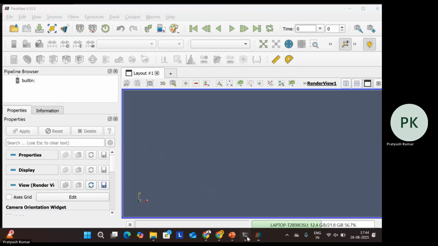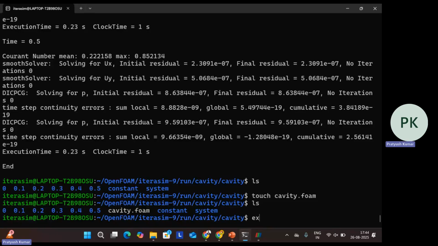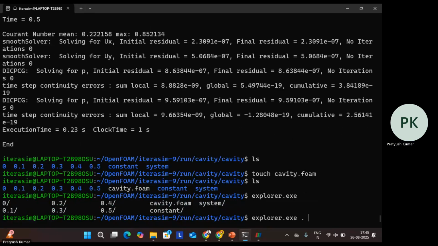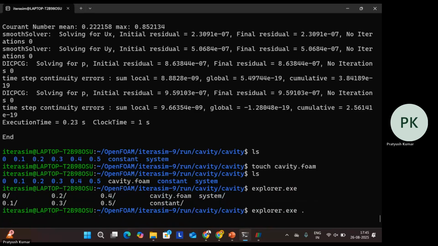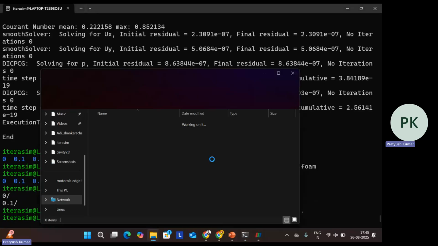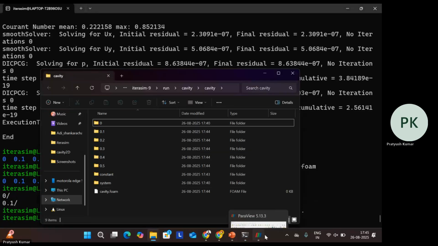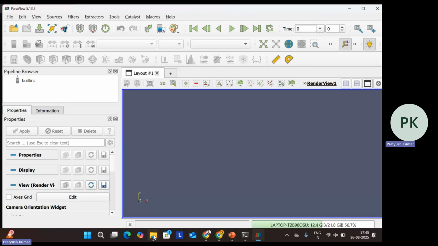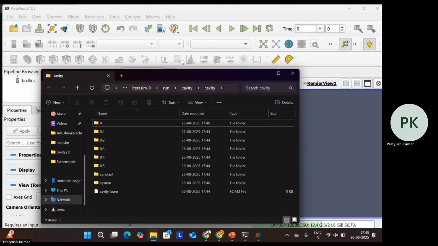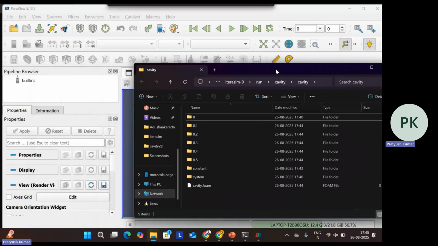Paraview will open externally, and again we can use the explorer, so this will open this folder. What we can do is just drag this file.